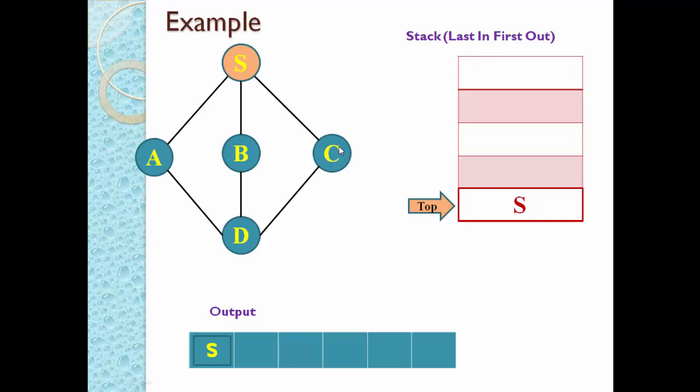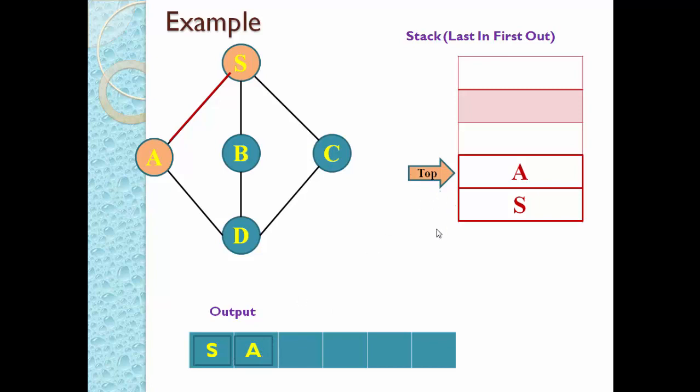So among these 3 we can select any node and we can visit any node. Either we can select A, B or C. For example, if we select A, then we have to visit this node first, and then we have to store it inside the stack. When we store inside the stack, at that time top will be increased by 1 and our element will be stored here. So this is the first element and this is the last element inserted inside the stack, and our pointer will point to the top of the stack. So A is visited, so we have to print it as an output. So we have to print A.